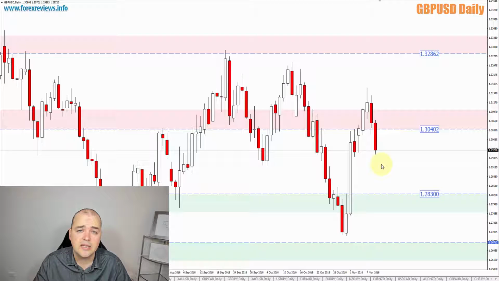Okay, the next pair to highlight is GBUSD, and I'm on the daily chart. Last week in the review on GBUSD, I had the 130.40 zone area as a potential bearish evidence area. And as you can see, when price action came into this zone, it did test deep in this area. So it did look like the market was going to break out and continue further to the upside. But as you can see, when price tested deep in this area, the bears did take control later in the week, and then they pushed price all the way down to where price has recently closed.